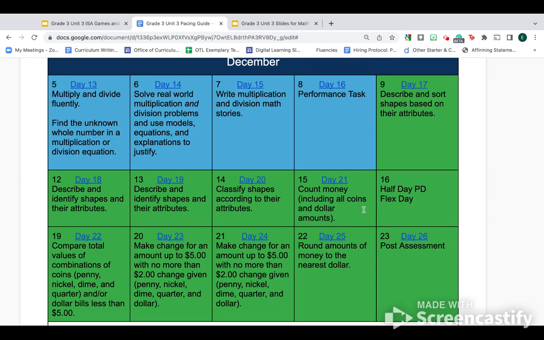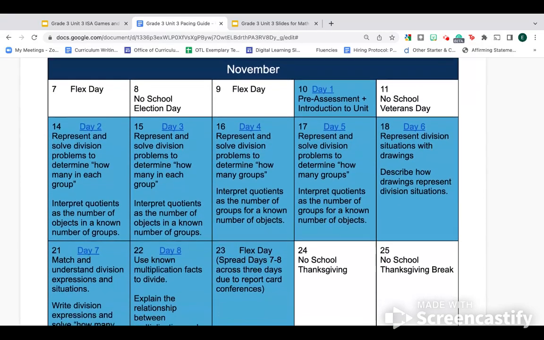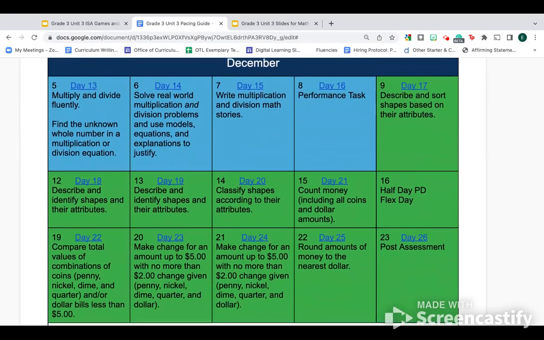Content that's maybe a little less mathy, a little more visual, hands-on, fun before the holiday. Just remember that this is not the most important content. So if you do get behind and it's into January, you probably should move into Unit 4 rather than overemphasizing counting money and identifying shapes. All right, so that's Unit 3. We focus big time on division and its relationship to multiplication, and then we move into shapes and money.